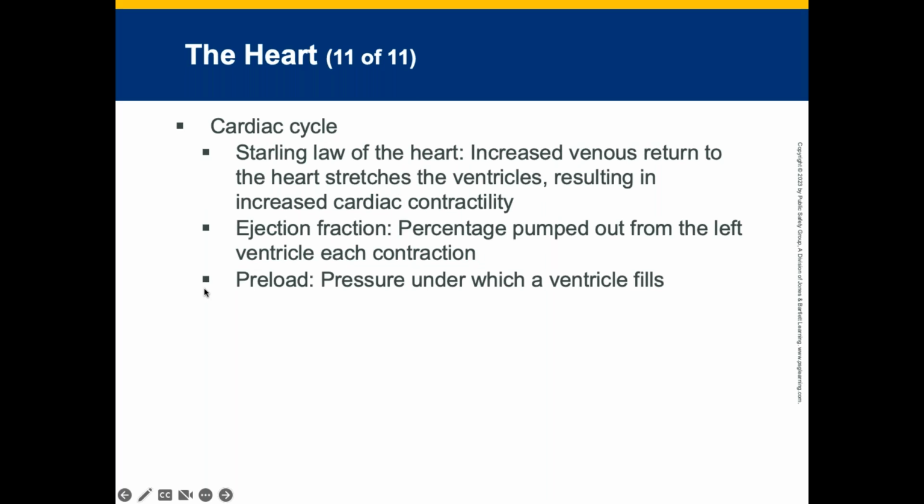All right. So Starling's law of the heart: increased venous return to the heart stretches the ventricles, resulting in increased cardiac contractility. The ejection fraction is the percentage of blood pumped out of the left ventricle after each contraction. We normally, all of us, unless we have cardiac issues, usually have an ejection fraction of about 70%, right? We're 100% still in the womb. Once we come out, we lose percentages right away, right? Patients that have significant cardiac involvement, I've taken patients out of hospitals for transfers with ejection fractions of 10 to 15%. These patients have no cardiac output at this point.